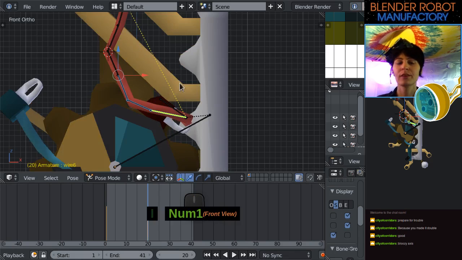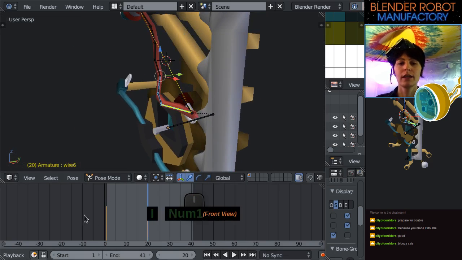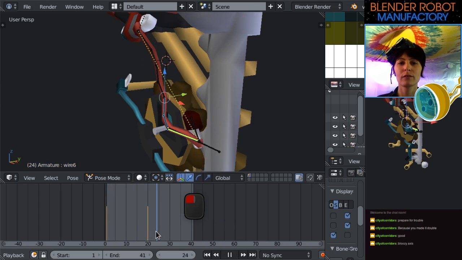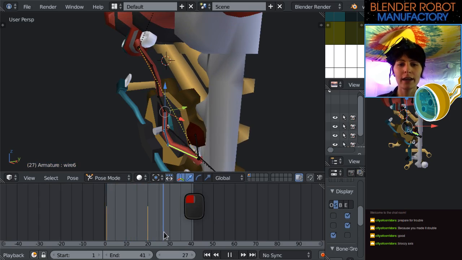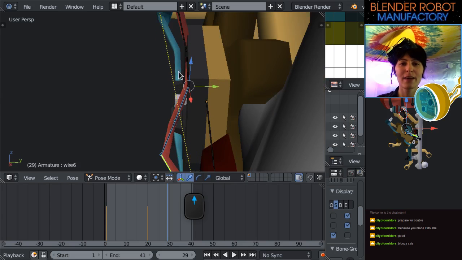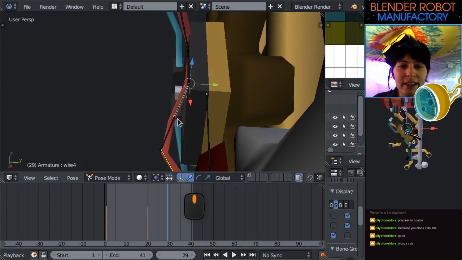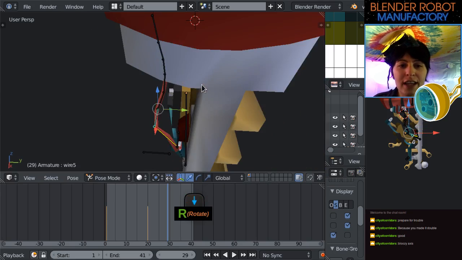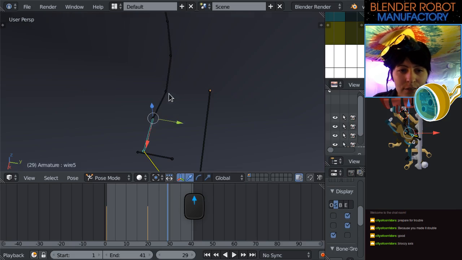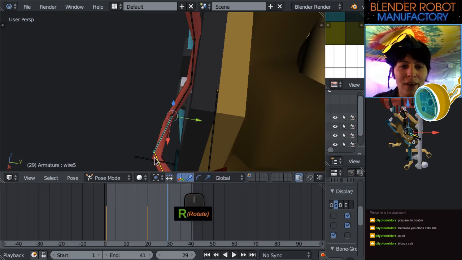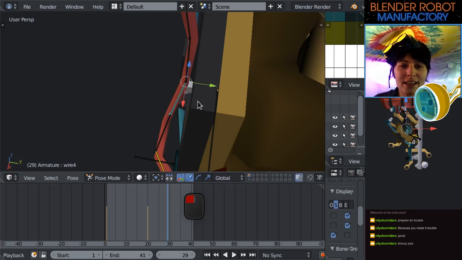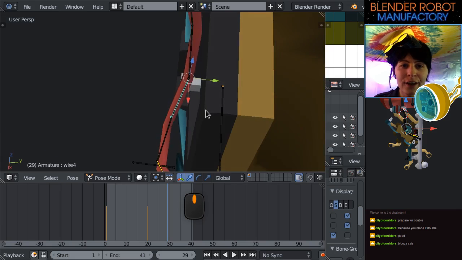Insert. Let's see how that looks when I move it up and down now. And it's getting farther, but this is still intersecting a bit. So on this keyframe, I'm going to rotate this out a little more. And I don't want the kink in the wire to be too drastic, so just messing with this some more.